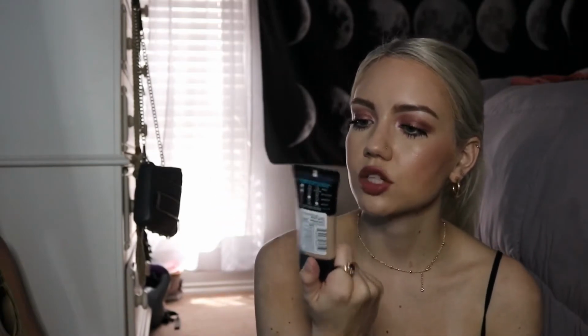The finish looks amazing. I feel like this one matches my skin a lot better than the other foundation that I was using. I have it in the color 202 Creamy Natural. I'm pretty pale, as you can tell. I'm getting a little tanner, as you can probably see my tan line, but I'm still really pale. So I love this foundation. Give it a try. It's only about 10 bucks at Walmart, Target, drugstore, wherever.